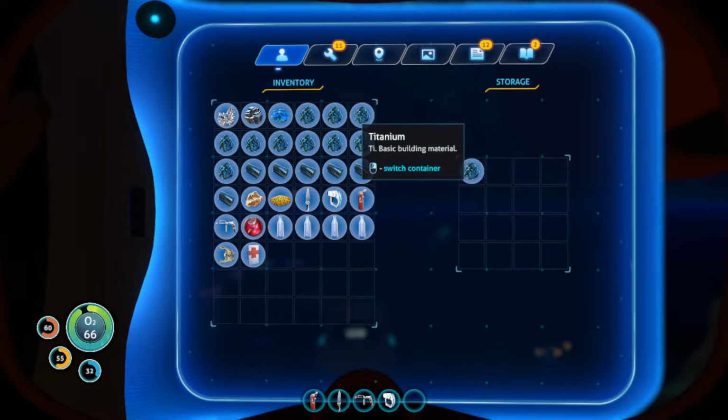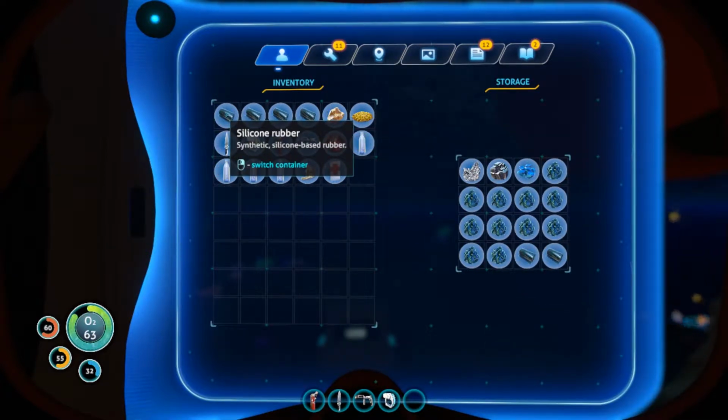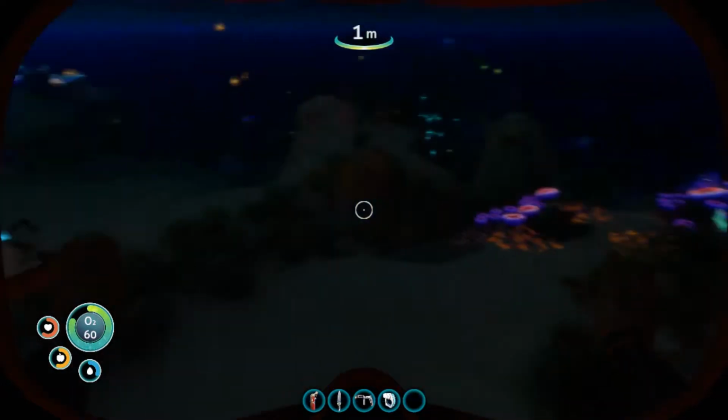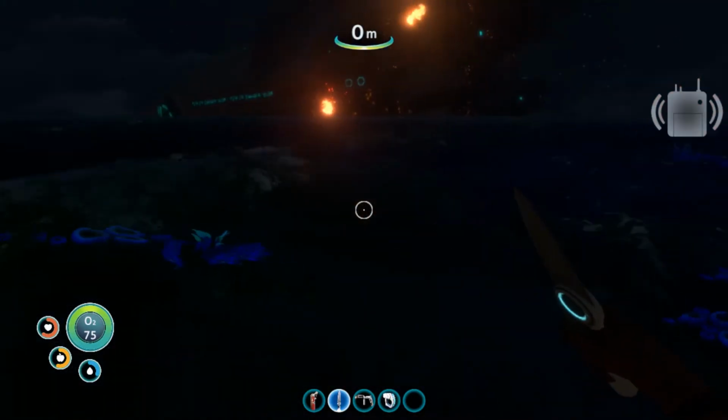And I just need to get rid of some of my stuff, because I don't need all this stuff with me. No. Oh, that's it. It's not terribly big. But it helps. Yeah, so just go around, find wreckage spots, and scan stuff.